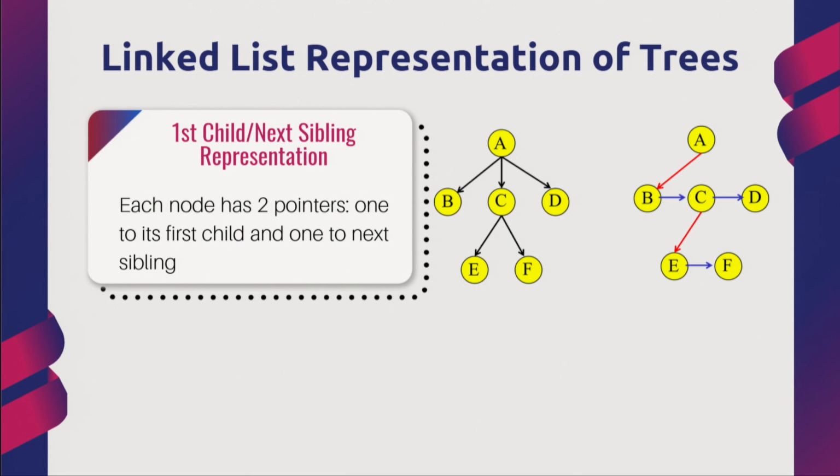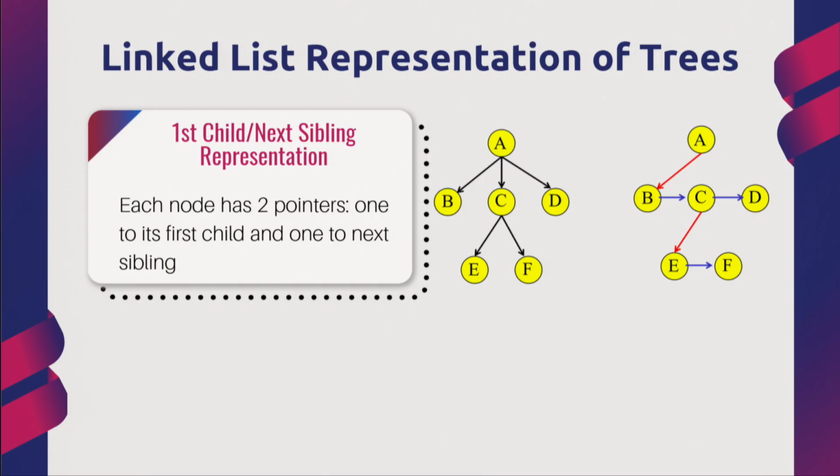And so, when you talk of root node, it should have a pointer to its first child. So, the first child is B in this case, and root node does not have any sibling, and so it should be null. And when you come to the second level we have the node B. When you think of representing B, there is no child for B. So, its first child should be empty, whereas it has 2 siblings. So, it will just have a pointer to the first sibling, which is C.